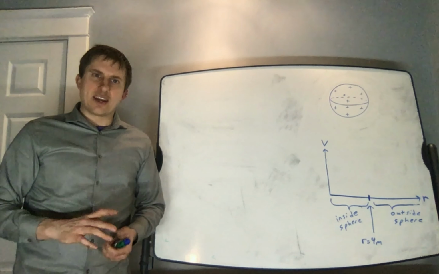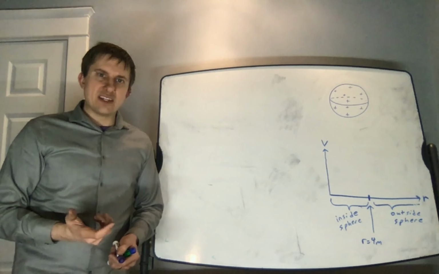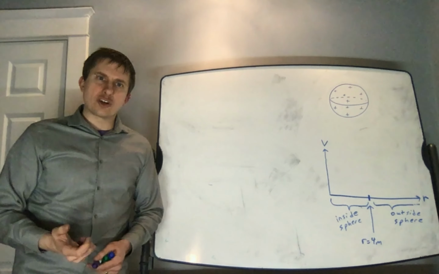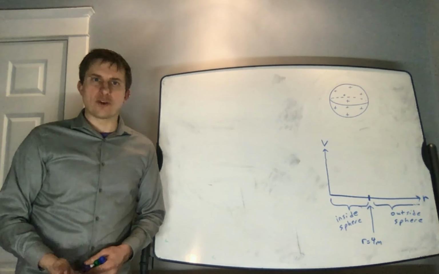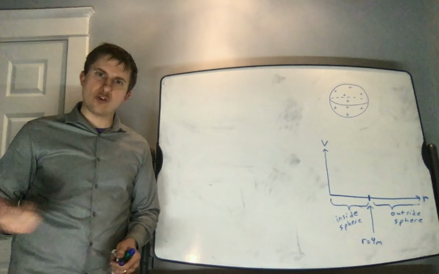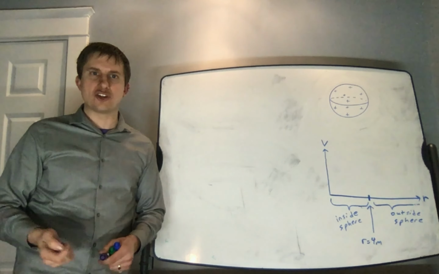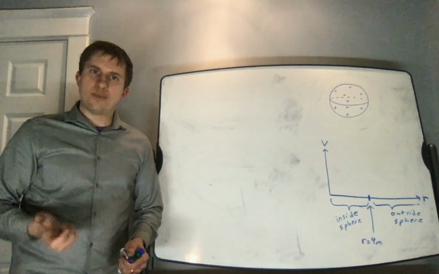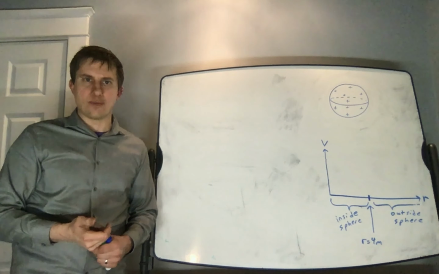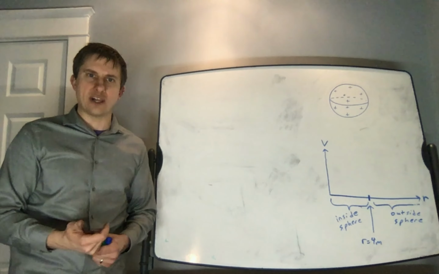In this next example, we are told that there is a sphere made of some conducting material such as a metal. We are told that this sphere is 4 meters in radius and has an excess of 10 coulombs of charge placed on it, and we're asked to investigate the electric potential inside the sphere. Before we actually perform any calculation in this example, we first need to make a few claims.